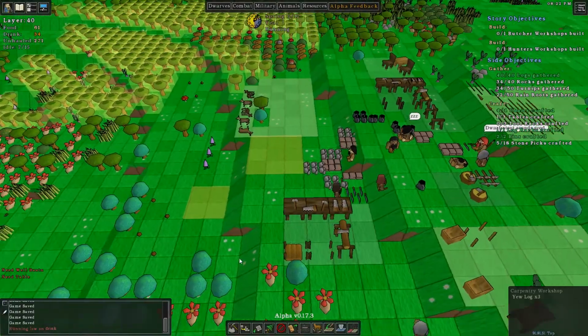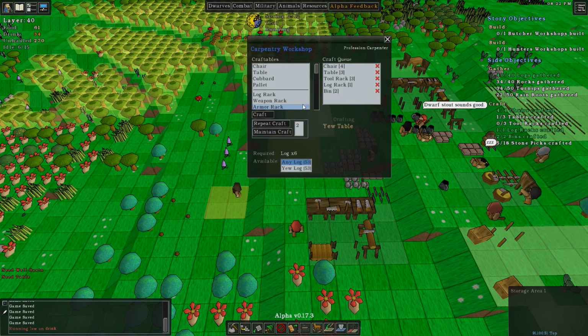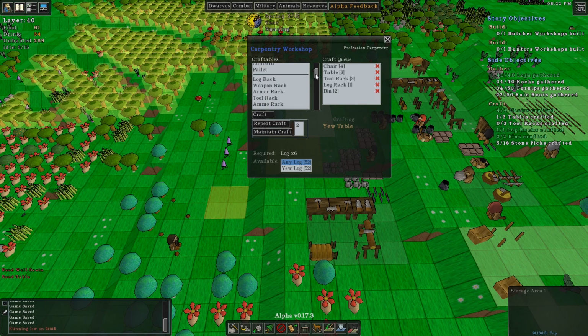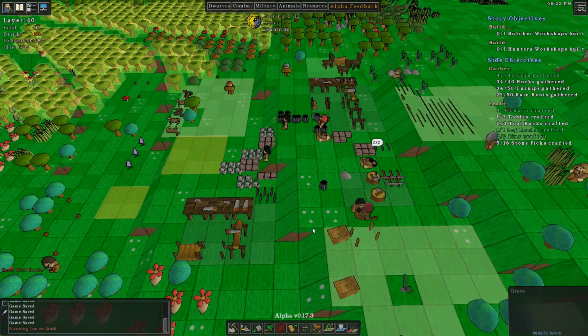Okay, so it's the well that's confusing me at the moment. I need to make a bucket and rope, but I can't seem to see that on any of my items at the moment. No, I'm definitely not imagining that.